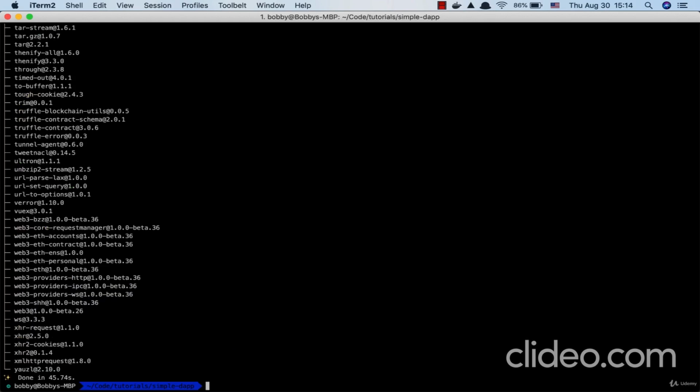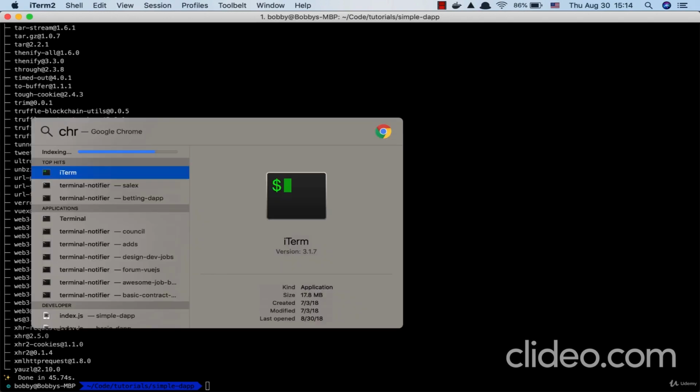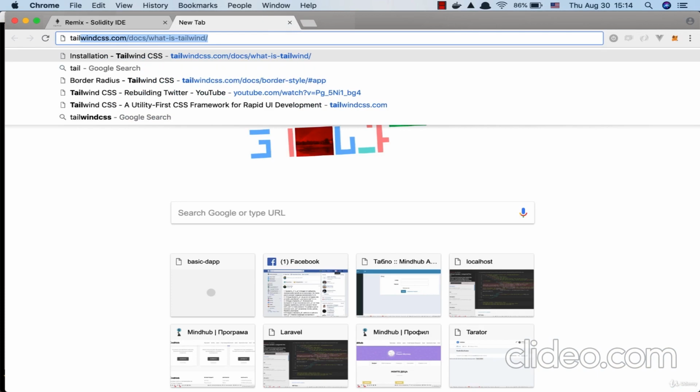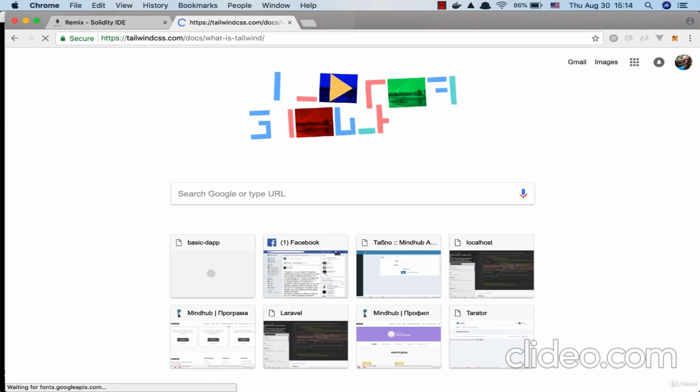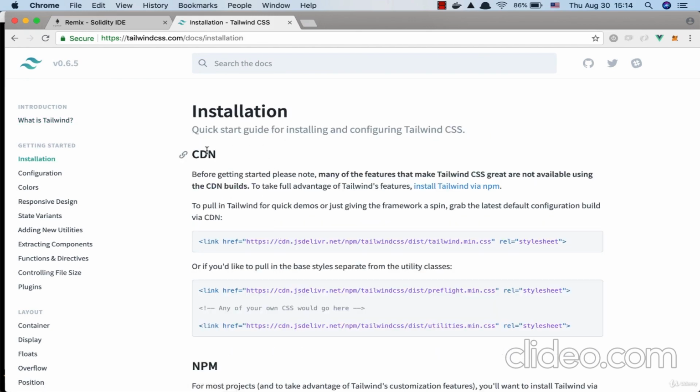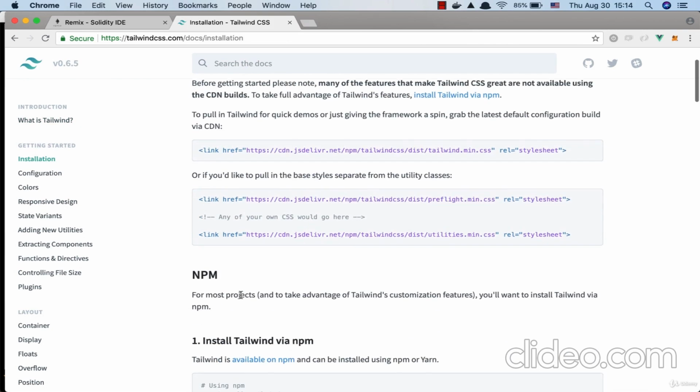The installation is done. So we need one more final thing in order to write better CSS, or to not write CSS though. We're gonna install one thing called Tailwind CSS. It's a framework for writing utility-first CSS. Of course, you can get the CDN or npm install.